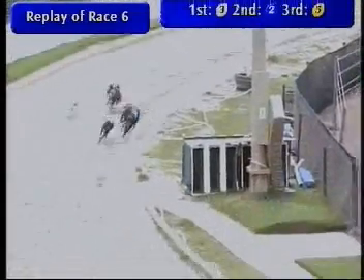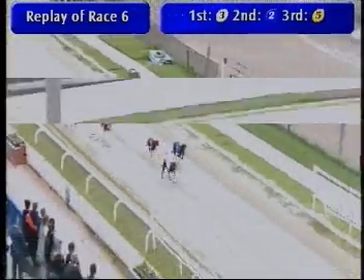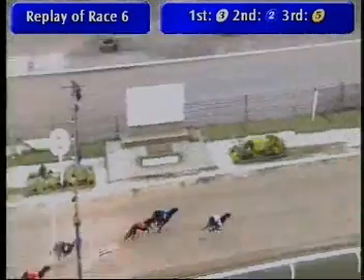The official result for race number 6: victory at trap 3, Tibetan Sunrise. Second trap 2, Wilmer's Boy. Third trap 5, Find Mr. Ted. 3-2-5.